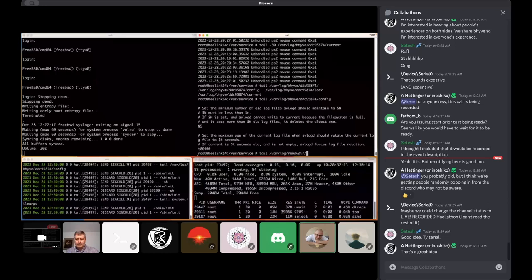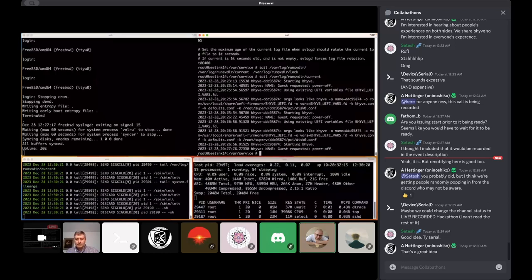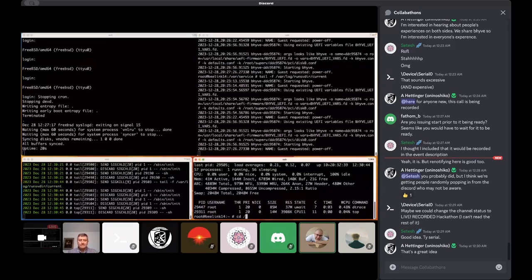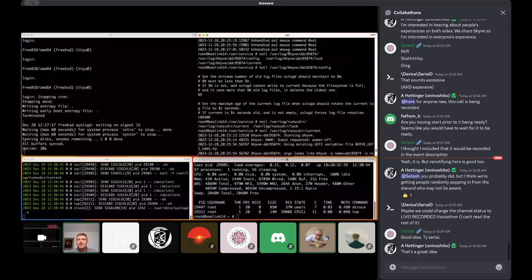Okay, so here we want to check for current. This is current for run svdir, but run svdir has been running since the machine was booted. Does that make sense? So you want to have a tail -F in here for current. We want to see what's happening when you're doing a restart. And you might need another terminal to do the restarting processes. So what was my path? I don't know. Var service. Var service, yeah, that's it. Thank you.